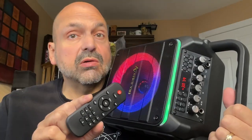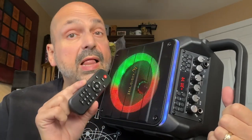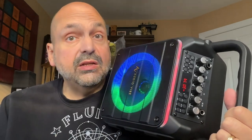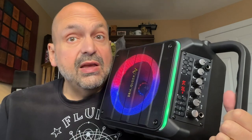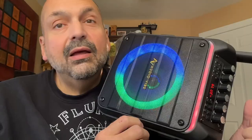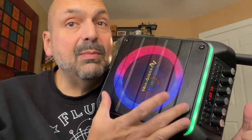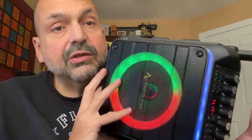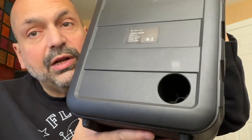They include a remote control which you mostly don't need, but you will absolutely need it if you want to switch the lighting mode, because there is no button to change it on the device itself — it must be done through the remote. They are clearly emphasizing this massive speaker in the front, but beneath the speaker grill are two tweeters, and in the back we have a ported enclosure.